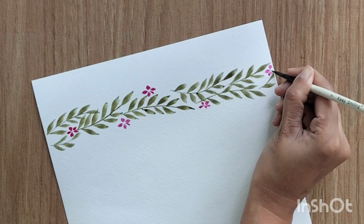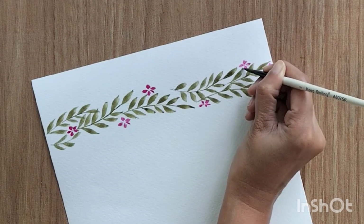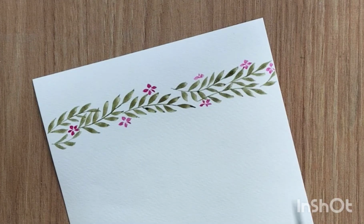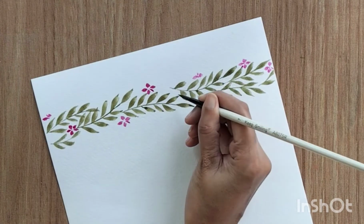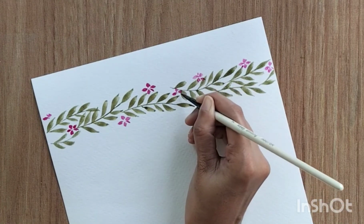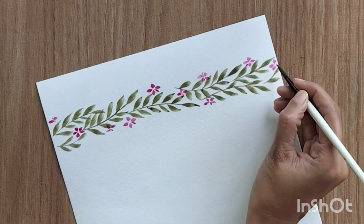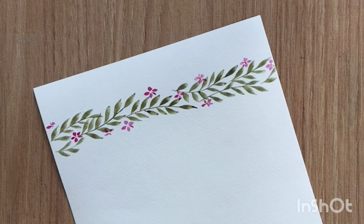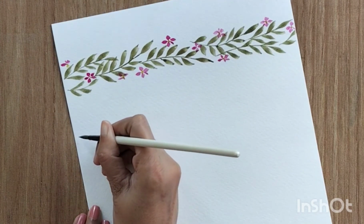These are leaves borders, but a few flowers are fine. Now with the help of yellow color, you can add the ovary of the flower as well, like a small dot in between every flower. So you can add different kinds of flowers, and the composition is totally up to you. The direction of leaves is totally up to you, so you can add variation in these borders. So we are done with the first one.